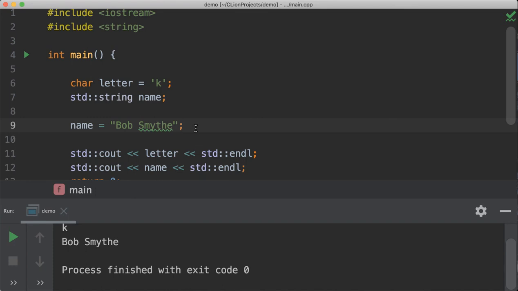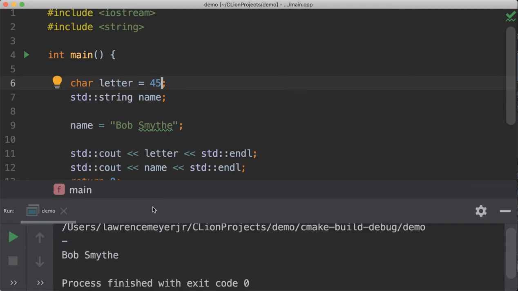So now we've covered a couple of the base sets of things to deal with. We've talked about integers, how to determine sizes of integers, how to determine sizes of real numbers using our limits files. We have talked about a base character here, which is a primitive data set, which is also an integral data type, mainly because these things are stored in 8-bit sizes. So you get 255 of them, actually 256 of them, that you have available to you. And you can, of course, if you want to play with this, just to show you that it really is an integral type, you can change this from a to a number and see what it gives you.